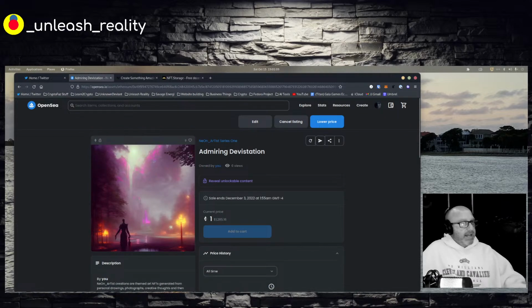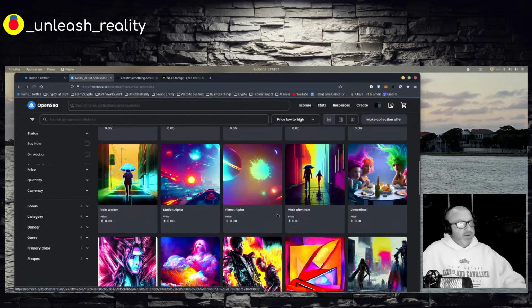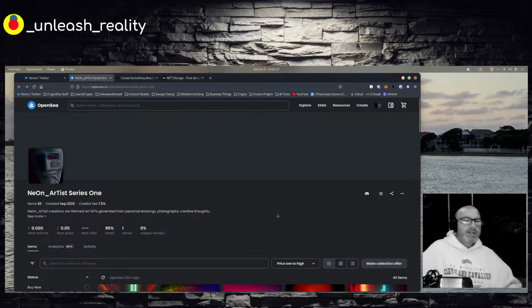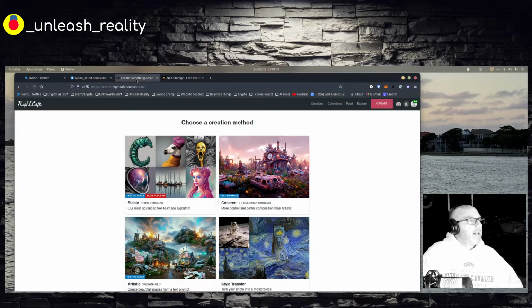So, in order to get these, we have to start with our AI rendering, right? And so to get this, there's a dozen places you can go now. One of the best out there is Midjourney. It's a Discord-based AI generation. It's a little bit more pricey. I like the simplicity of Night Cafe, right?